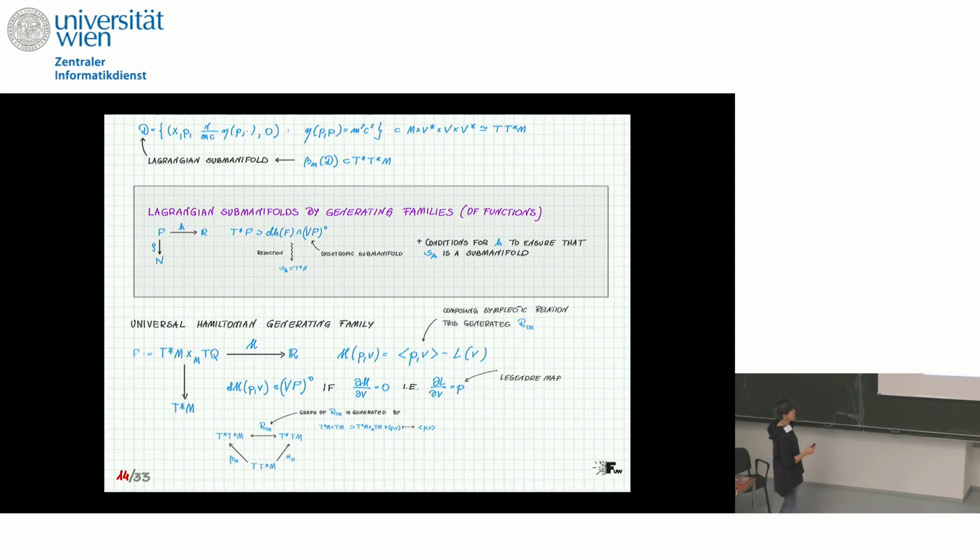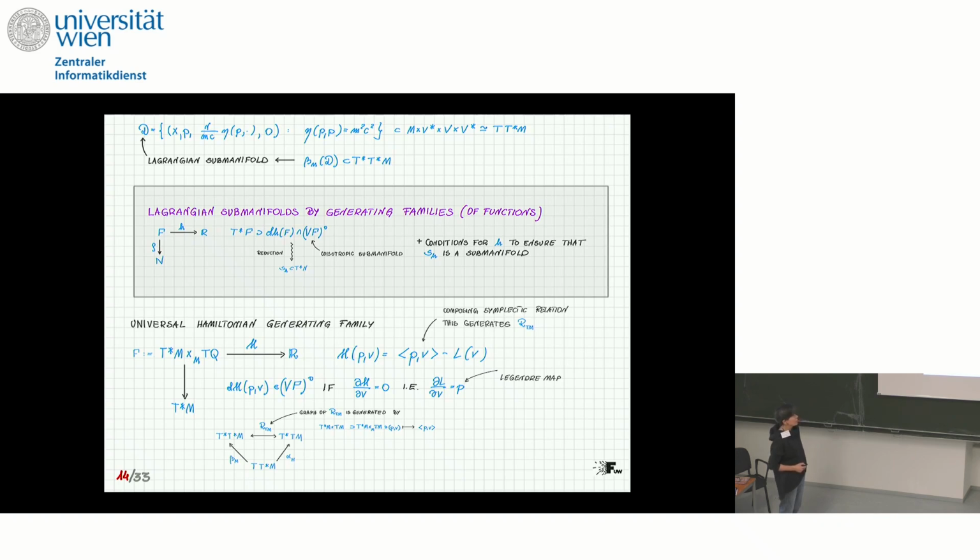As for our case, for the problem of finding Hamiltonian generating family, the structure gives us a universal generating family. You definitely recognize this formula. When somebody asks you to write down a Legendre transformation, you either write this thing, which means momentum coming from the Lagrangian, or you write this formula, Hamiltonian associated to the Lagrangian.